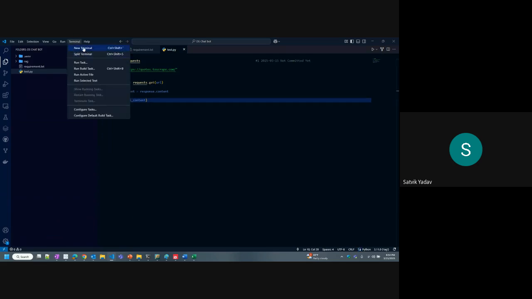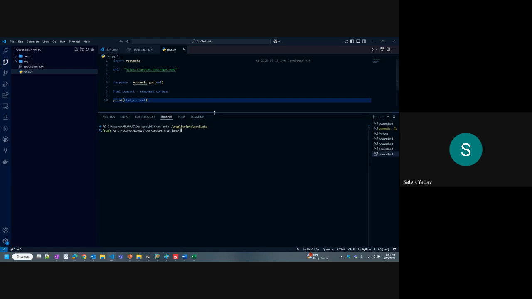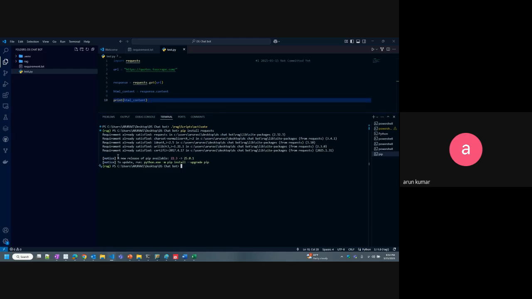Print HTML content is equal to response. What went wrong here? I need to check. Something is wrong because this method is working. Something wrong with your methods? I don't know. Can you try to install the libraries now, like pip install requests? He has already installed it. Yeah, requirement already satisfied.